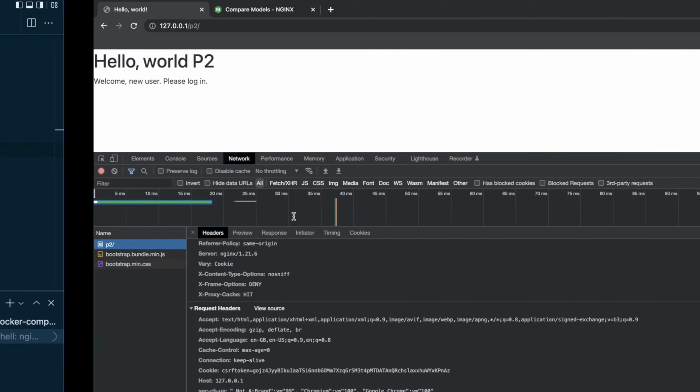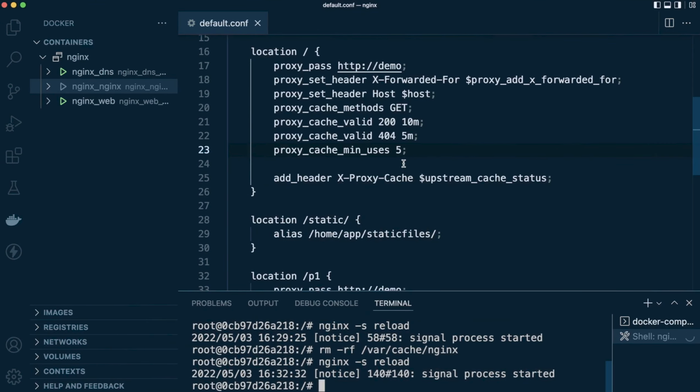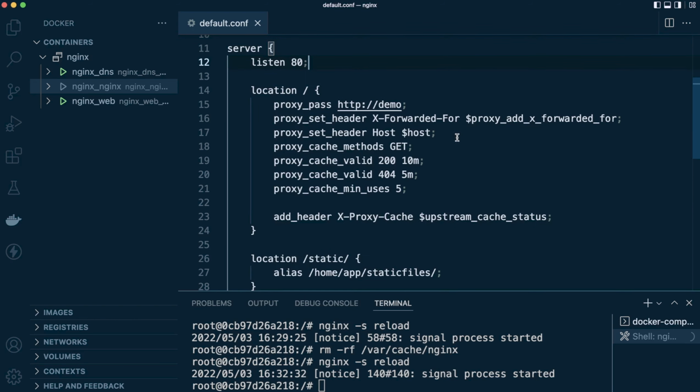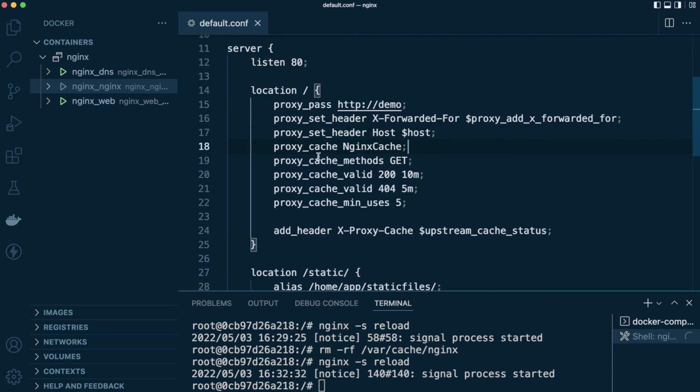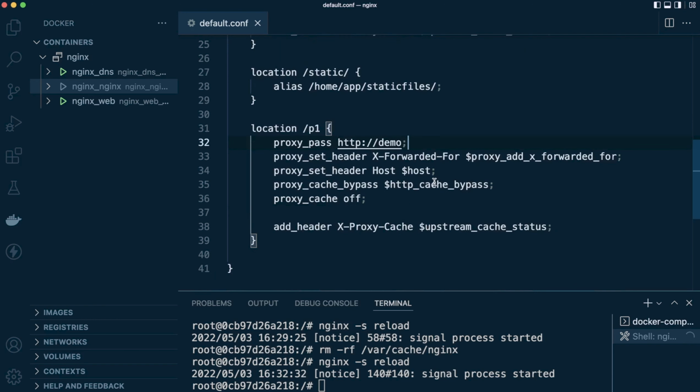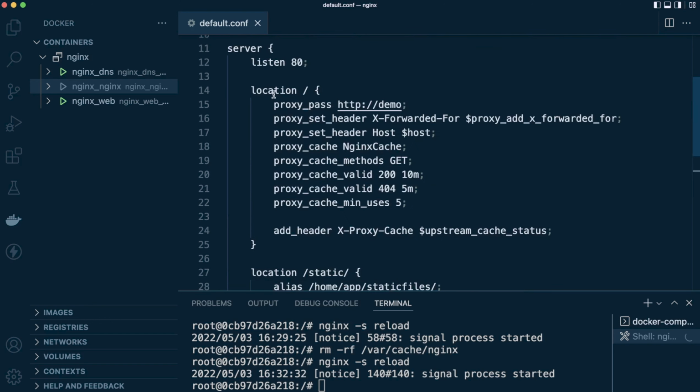So what should happen here? Let's just check our configuration. What should happen here, most definitely, is that we should wait 5 times. So we should reload the page 5 times before we then actually have a hit. Now, the likely resolution to this is we just need to move the configuration more locally. So if we move the proxy cache, Nginx cache, into the location block here, let's just give that a go again.